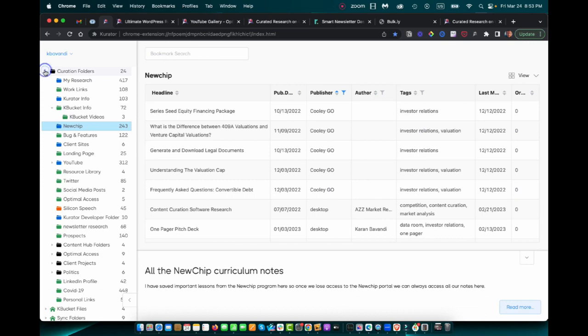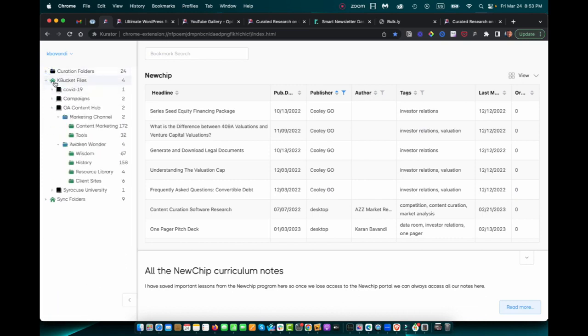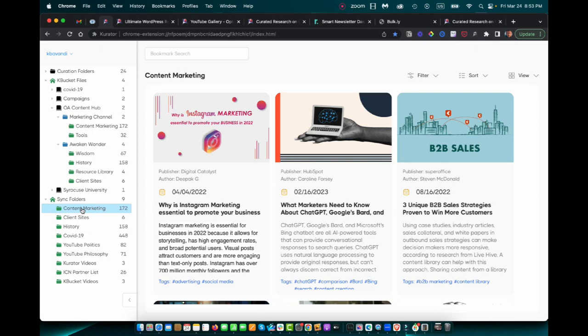Kurator has a number of publishing solutions. You can publish content to our WordPress plugin under KBucket files, create a file, attach folders from the curation folders, connect that to your WordPress plugin. You can also select folders from the curation folders under sync folders, and from here you can publish the content in a number of ways.